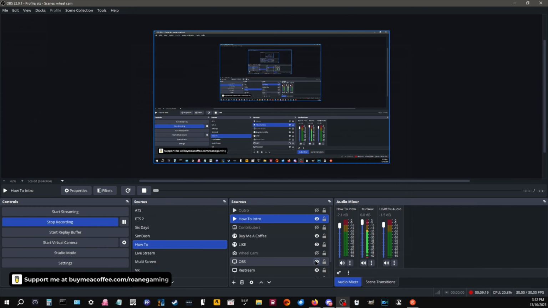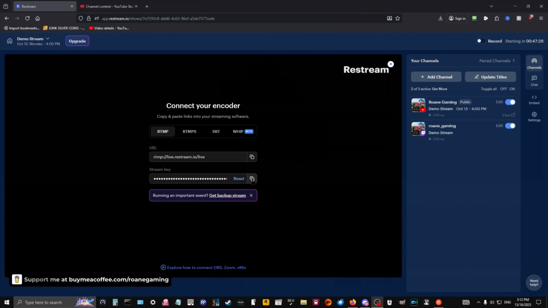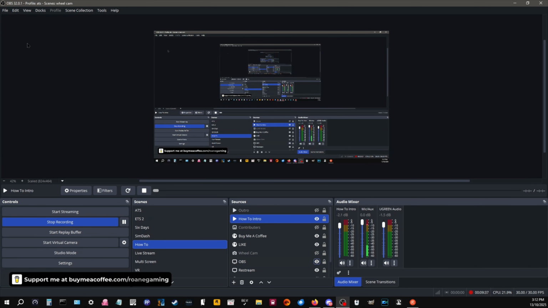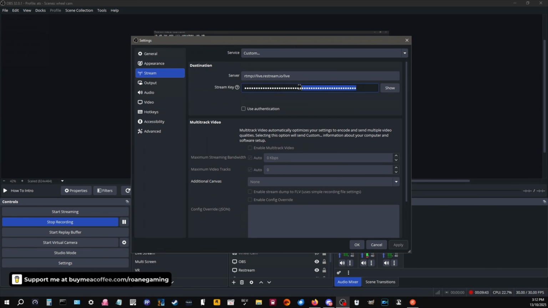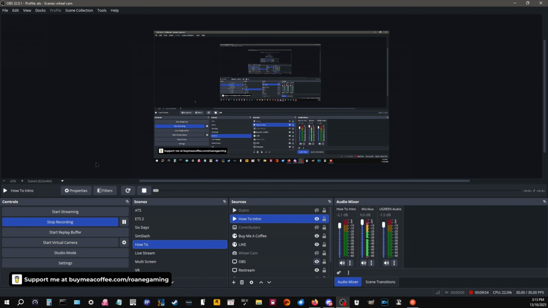You would then go back to Restream. So this is the 2 easy steps you've got to do. When you're in Restream now, you want the stream key. So you click on the little pages icon and make sure you've copied it. And then you will now go back to OBS, go back to your settings, go back to your stream, and then delete this key that's in here, and paste the new key in there, and click apply and OK. So now in OBS, you are set up to restream a scheduled stream through Restream.